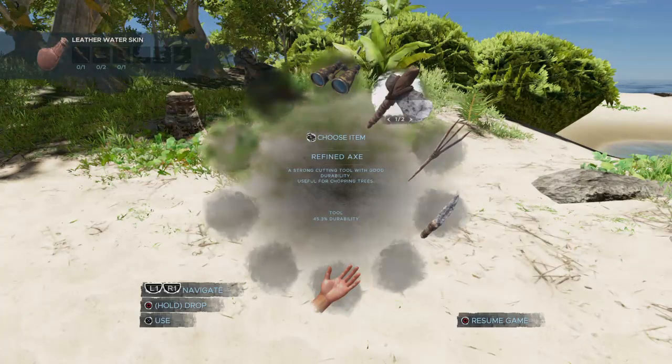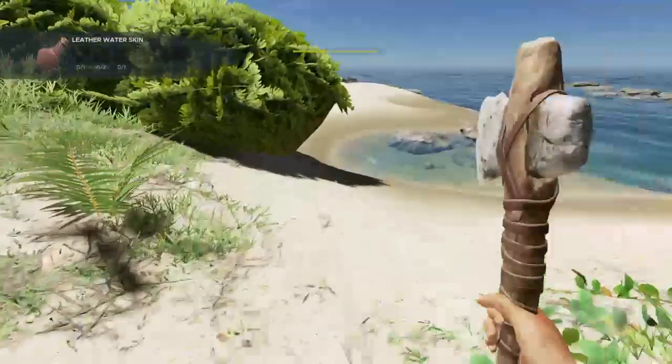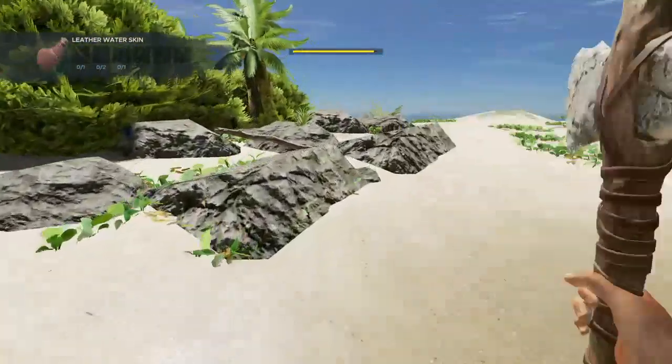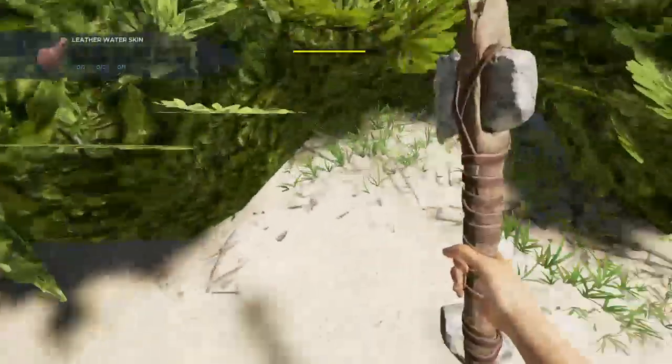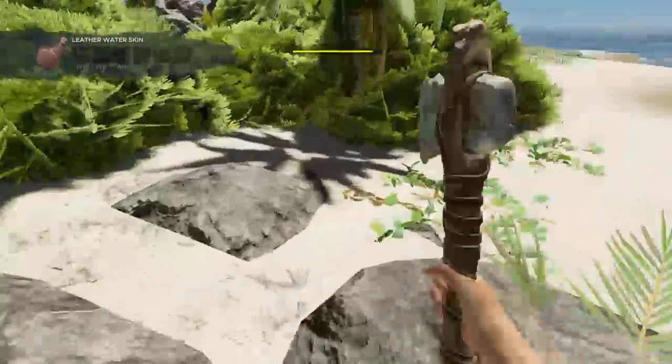Oh, I already lost my island. This is not good. Things I need on this island. Not these. I will take this rock, though, because for some reason I have a shortage of rocks on my island.